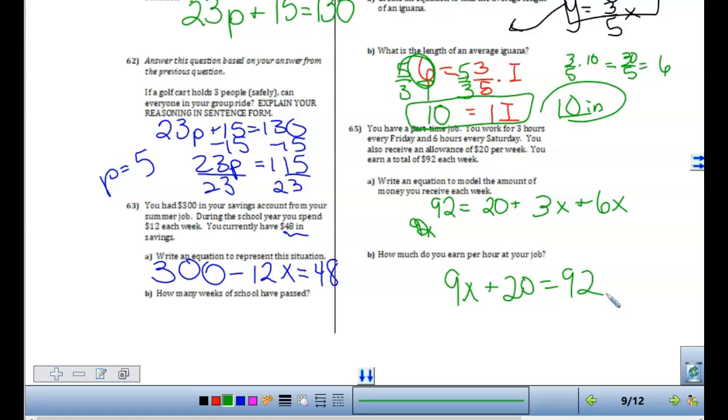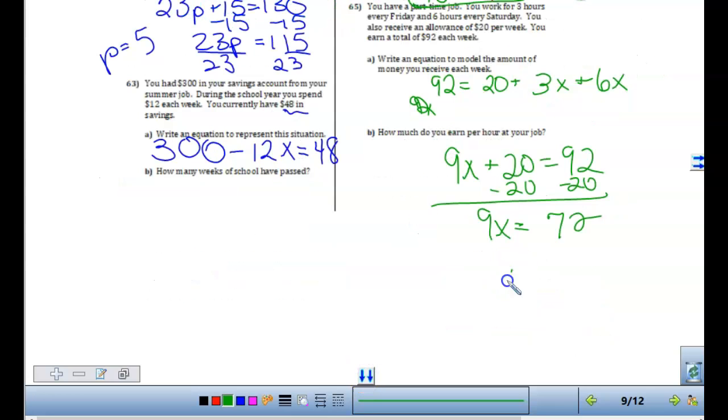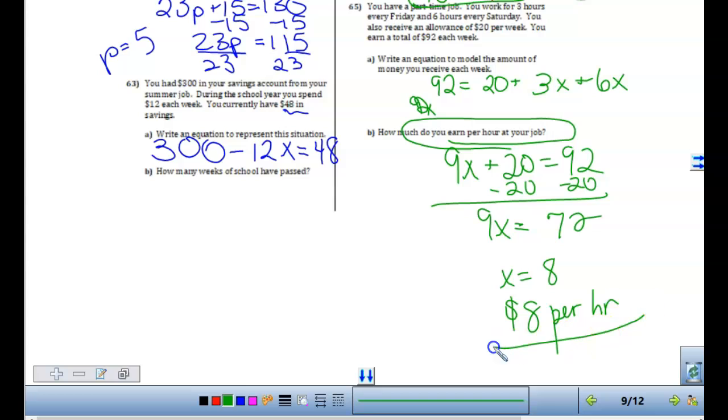What else are you going to do next? And then subtract 20 from the side. Subtract 20. 9x, if we're solving it, 9x is equal to 72, and we get 8. You have to show me the right in here. No, I'm okay. X equals 8. The question doesn't say x equals 8. I need an answer, right? It was a story problem. The question said, how much do you earn per hour? So you're going to tell me $8 per hour.